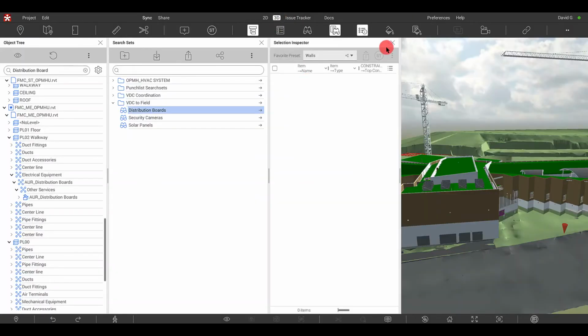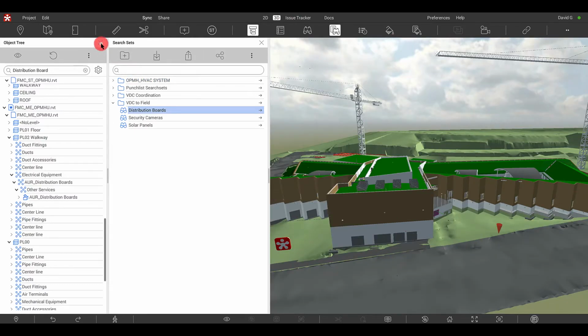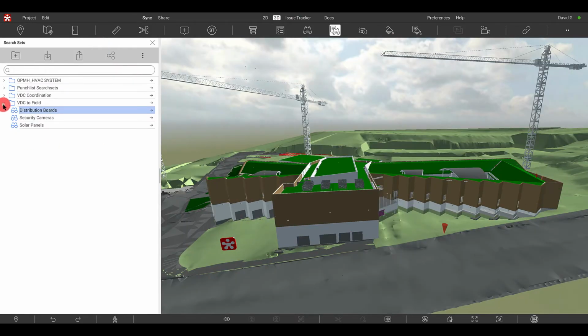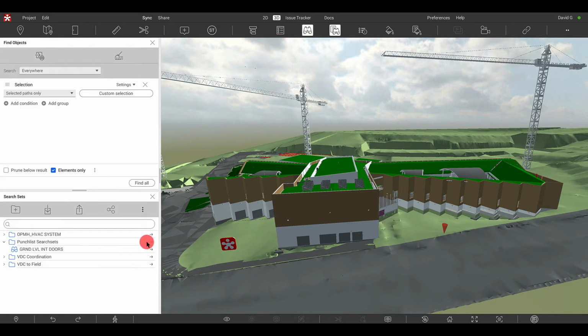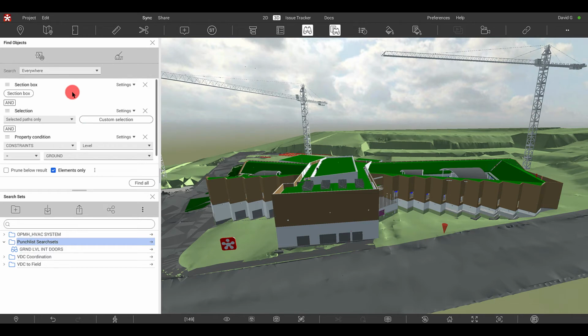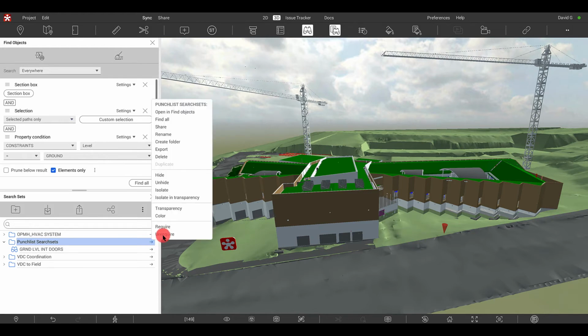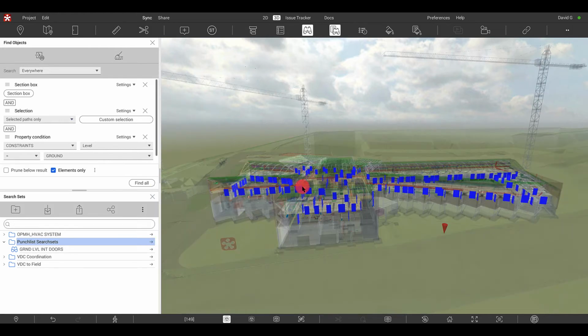In this case, let's move back to 3D. We'll go ahead and refer back to what I have here on my search sets themselves. And what I'd like to do is utilize the punch list search sets here. So here I've created a search with my Find Objects tool, pulling back up this Find Objects and explaining a little bit of what I touched on earlier, that you can build search sets a little bit more complex and bring information out. Let me isolate this in transparency for you, to specifically pull out information of the model in one defined level, one defined area, however your project is based around. You can build that unique search set with that information shown here.